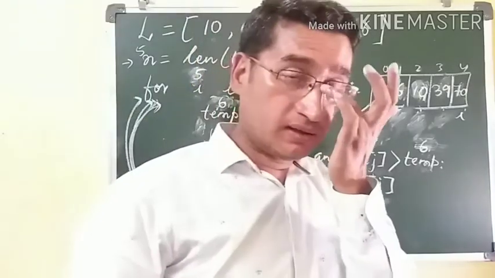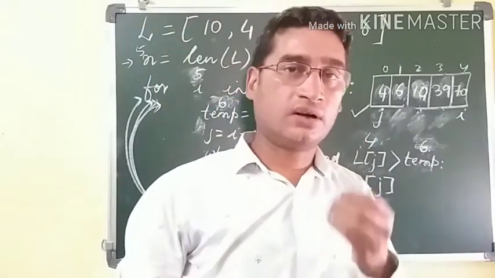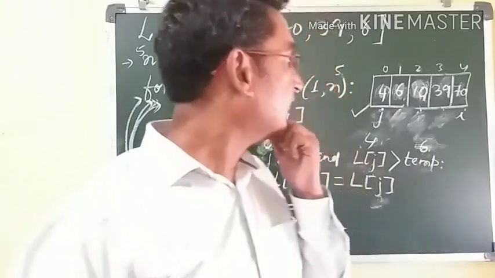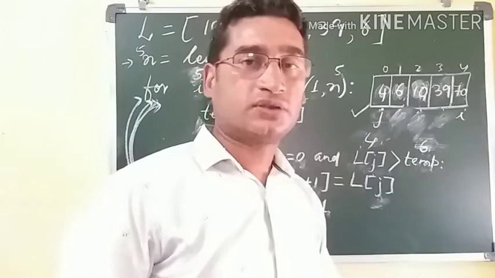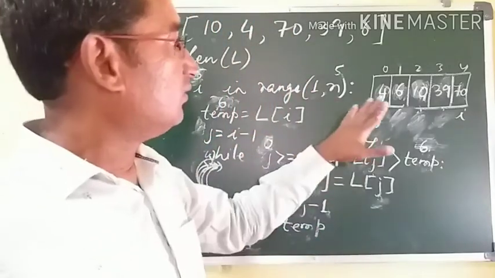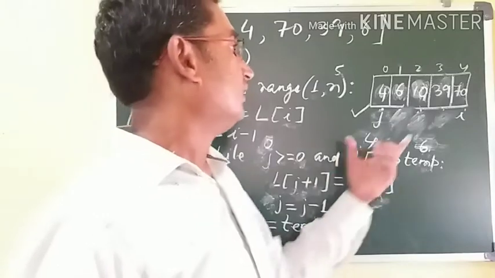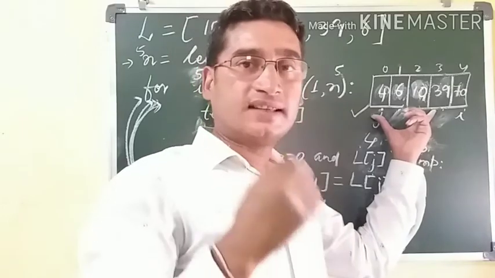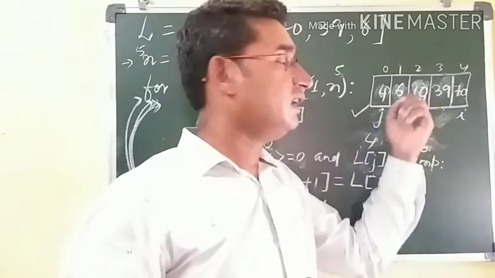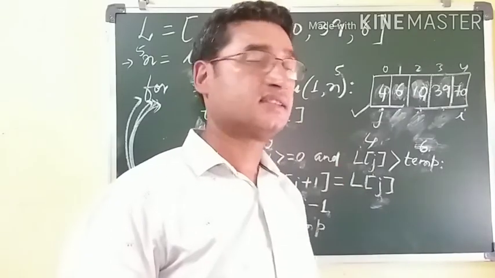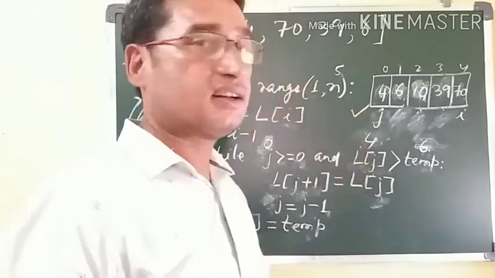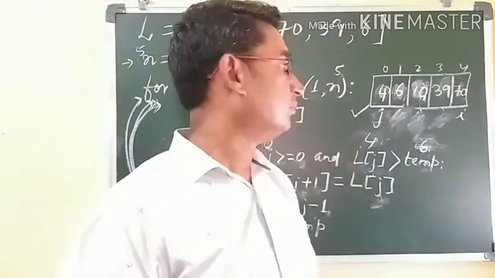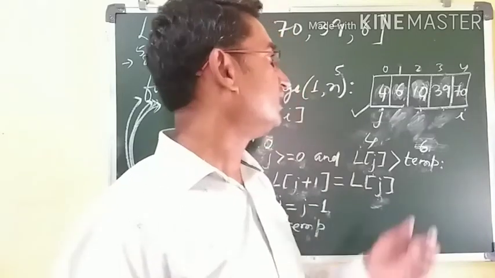One thing you have to remember, if you are applying insertion sort technique on a list, the list must be small. If the list is greater, then the efficiency of this insertion sort technique will be limited. For better efficiency, a very small list should be there, so fewer elements. If you want to arrange in ascending or descending order, if the list elements are fewer, then we can apply insertion sort. That will give you a better result. Means it will take less time to arrange it in ascending or descending order.